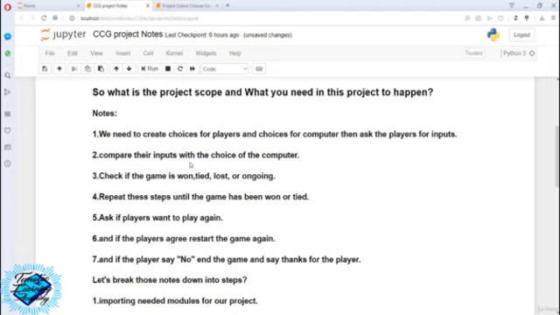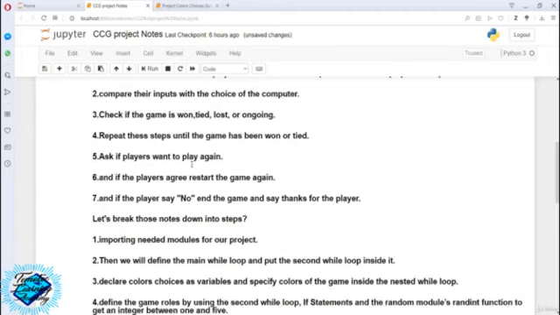Check if the game is won, tied, lost, or ongoing. Repeat these steps until the game has been won or tied. Ask if players want to play again, and if players agree, start the game again, and if players say no, end the game and say thanks to the players.